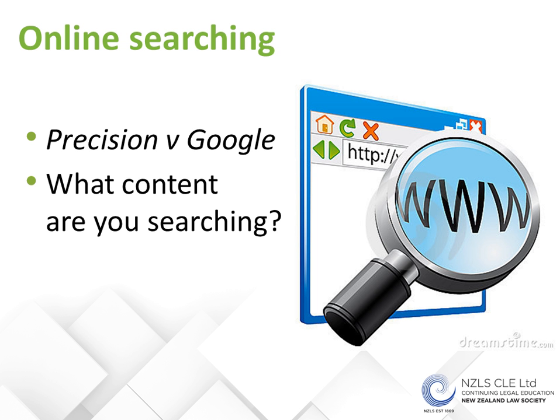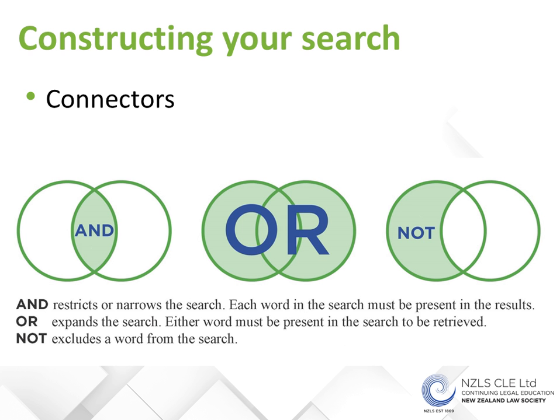The terms and connectors that you will need to use are referred to on a table on page 12. So you need to use at least some of those techniques to construct a legal database search. The following operators can be combined to add power and flexibility to your search. So Robin's going to talk about search terms, search operators. So I'll hand over to you, Robin, to talk about Boolean operators. Thank you, Julia.